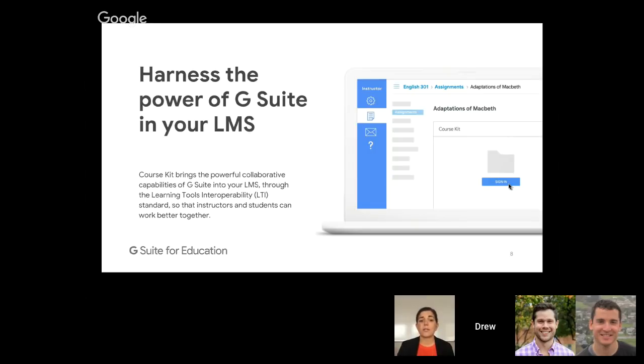We know this is especially important for those of you that use Docs and Drive files for things like assignments, but within a third-party LMS. And historically, we know that's been challenging. Say if students had to convert a Google Doc to a PDF or insert a link to that Google Doc and get taken out of the LMS, that hasn't been necessarily ideal. But with CourseKit, we handle the turn-in and grading process, which we'll show you more of today.